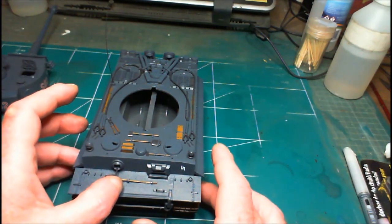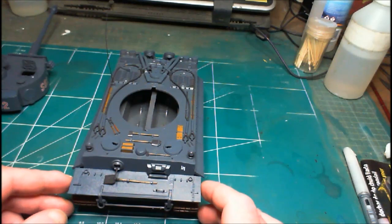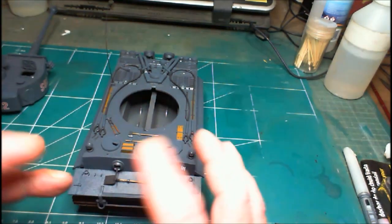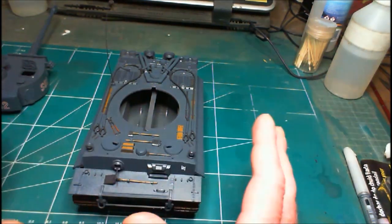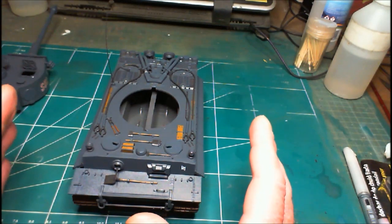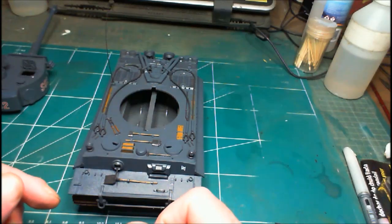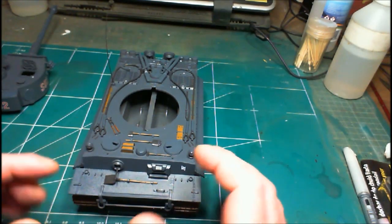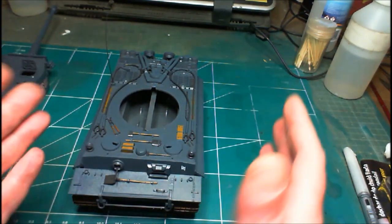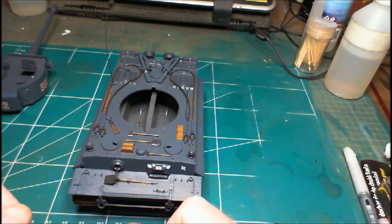Like I said, this is when SO2 was delivered to the unit, so it's just going to get a little bit dirtied. That's all. So I'm going to give it a light black wash all over, more like a filter than a wash, just to give it a dirtyish look. I use an enamel wash, that's why I glass coated it, and it leaves residue in different places, so that will suffice for dirt and stuff like that. I'm happy enough with that.